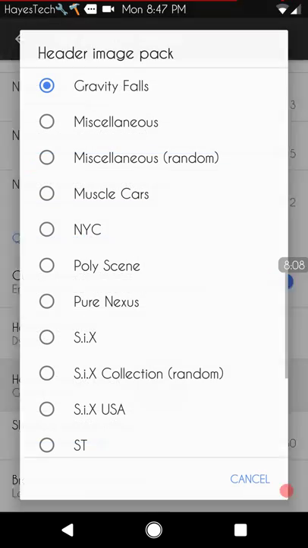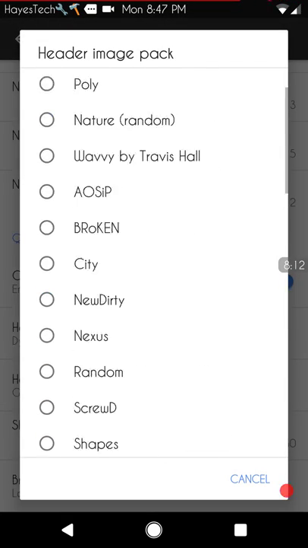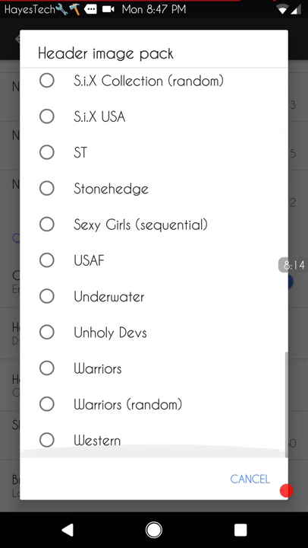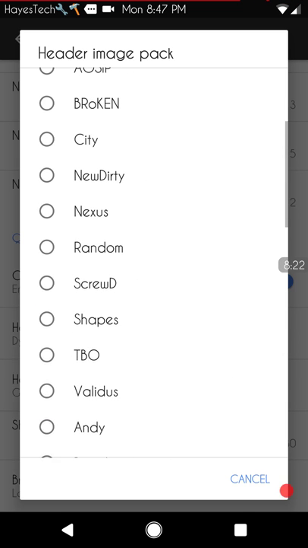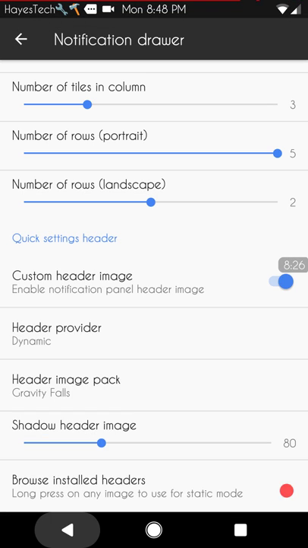So that's the difference between the two. These are the header packs that come with it. And guys, it doesn't come with all of these header packs. I flashed a few. I'm running 6 headers. I'm running J-Rod's headers. So I've got a lot of headers on here. That's something I like to have, a lot of things to choose from as far as my headers go. So don't expect to have that many headers on it. But you can get them. Just go to the Play Store. They're free. They don't cost anything. Install them and you'll have all those headers as well.